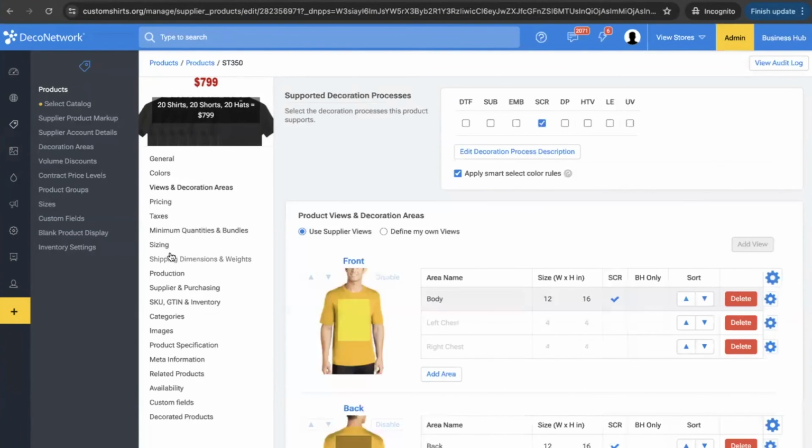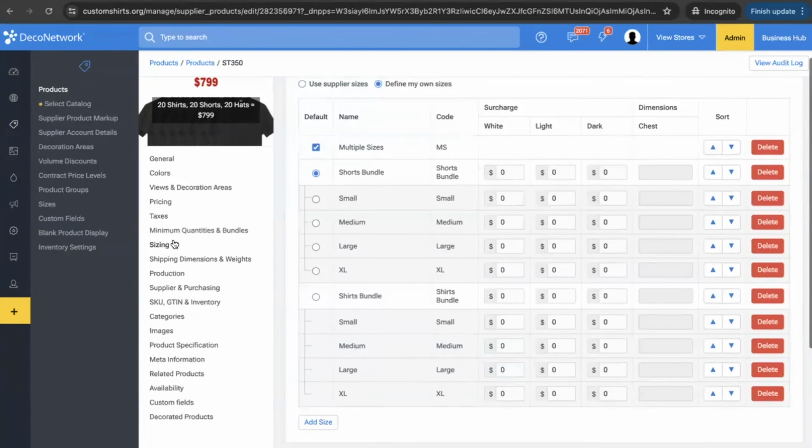Obviously, my math isn't perfect right now, but we're not going to get caught up on that. But if you're going to, again, let the customer choose different sizes, this is the way to go. Always use multiple sizes. Multiple sizes allows the customer to choose multiple, I need some of these smalls, mediums, larges. They can add them all at once instead of having to do one, add, and so forth.